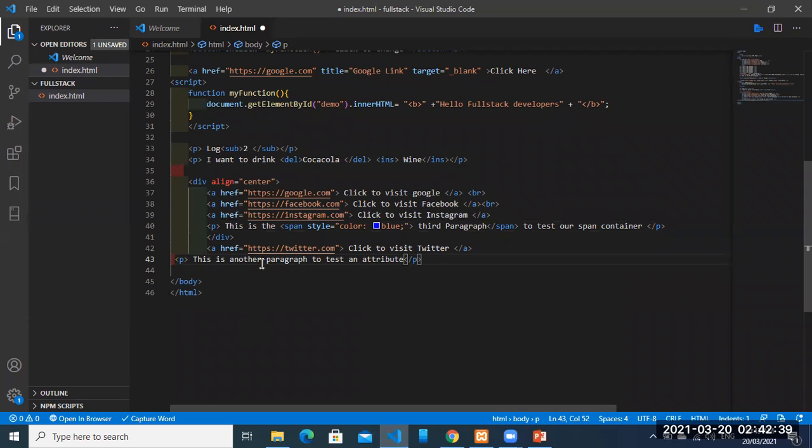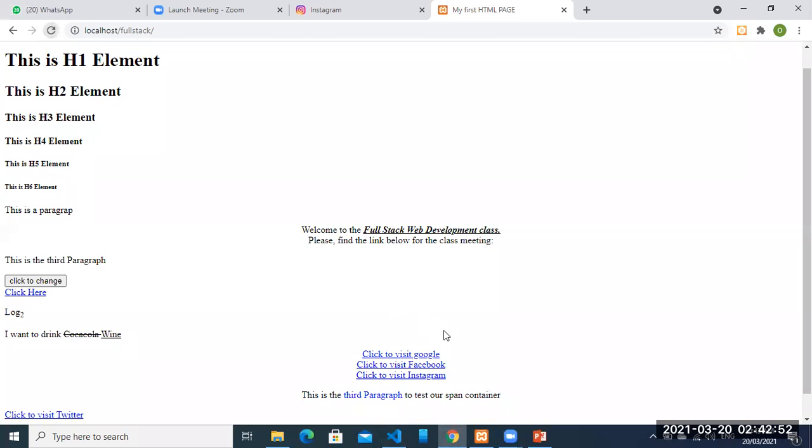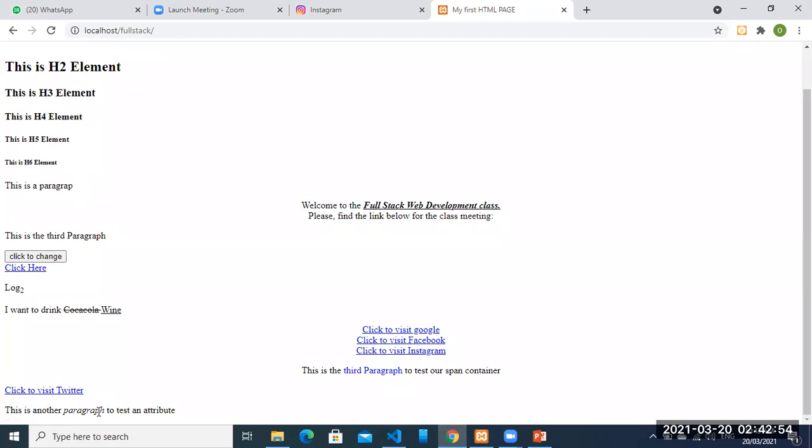Now, let's say we want to call attention to this word. Let's say EM, then we close this. Save this page, go back to my browser and reload this page. So you can see how EM works. Here, it italicizes it.